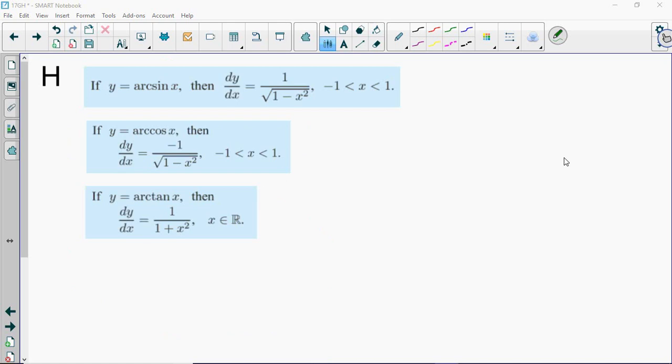Section H is our inverse trig functions. And I'll be honest, I feel like we don't use these too often in the IB. They come up a lot when we do anti-differentiation. So when we start working backwards, you'll see a lot of integrals, as we'll call them later on. You see a lot of integrals of this form, and we'll need to work backwards to figure out that it's arcsine or whatever. But for doing derivatives, we'll practice a few of them right now, but otherwise, I would not anticipate that these show up too often. At any rate, the formulas are again in the formula book on page 12.